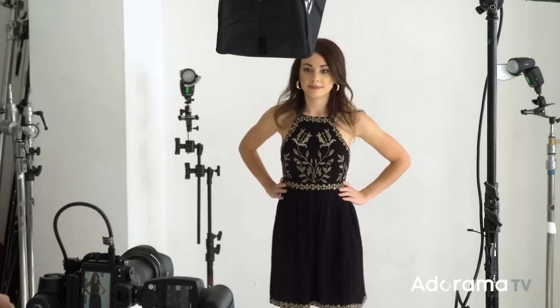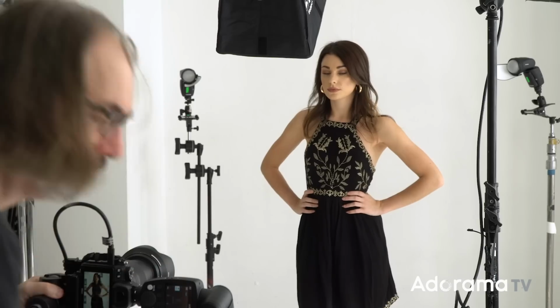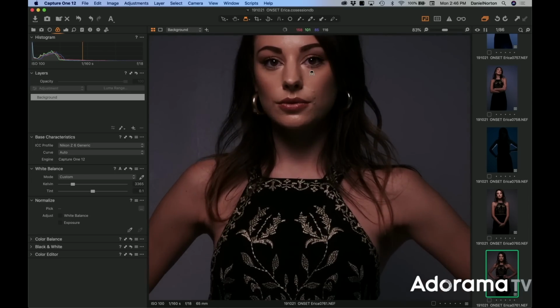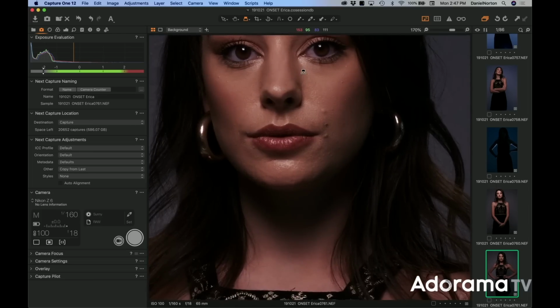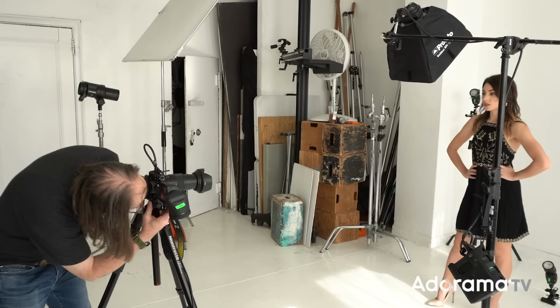Okay, so first I'll just shoot with the key here. I've got an A1 on top of my camera, but I'm only using it as a trigger. Okay, this is just the key light. So we can see it's a little dark, but I'm going for that moody vibe. By the way, guys, I am shooting at f/18 because I'm trying to keep all the daylight out of here. And I also want this moodier feel, so it's nice and crispy and sharp, right? That looks cool in and of itself, but what we're really going to fire this thing up with is we're going to start turning stuff on. Let's do the one on the ground first.